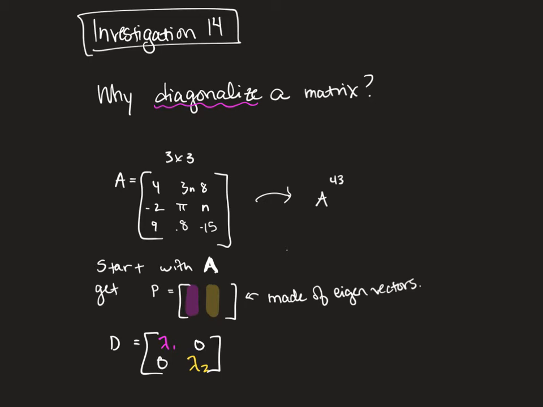But then you're going to find that A is equal to P D P inverse. And P inverse is fairly simple to do: you can plug into your calculator, or since your calculator's broken, you can use that P inverse is equal to 1 over AD minus BC, times the matrix with D, A on the diagonal and negative B, negative C.